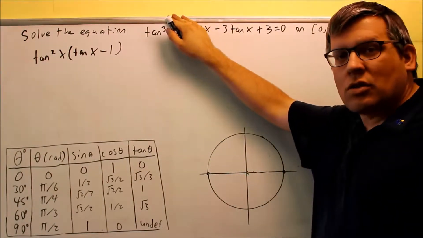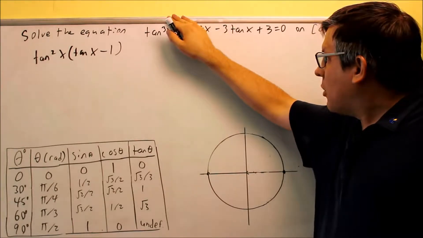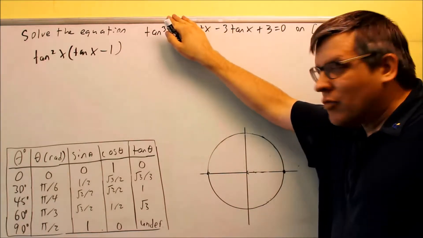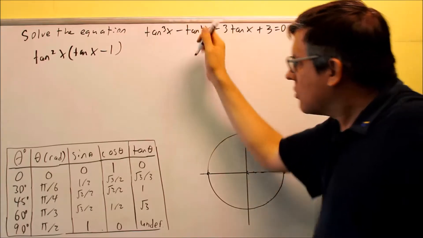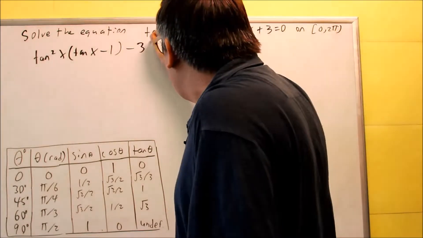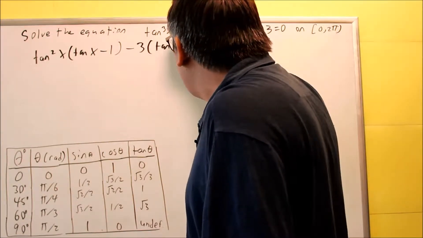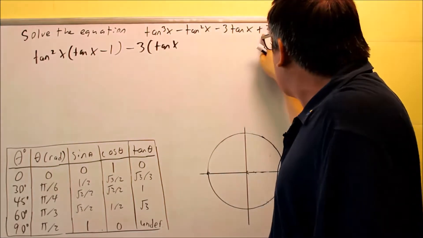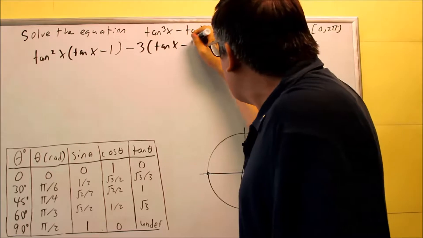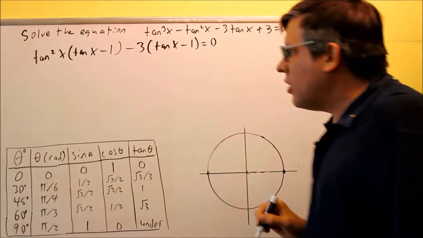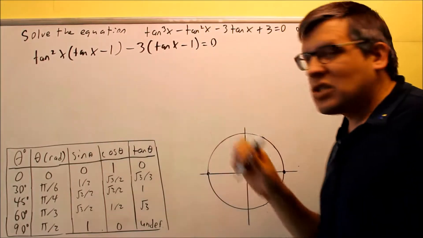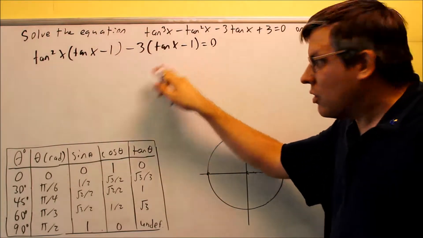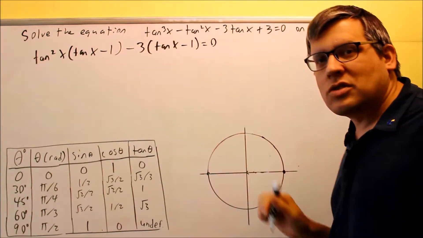If I get rid of these and just look at the second two, I have a three that's common. Now, because the middle term is negative, I'm actually going to pull out a negative in this case. So I'm going to factor out a negative, and I get positive tangent x — trying to match this one if I can — and then plus three divided by negative three, you do get negative one. So now we notice that we have the same term repeating, and that's always going to happen if you can factor it with grouping; then you should actually see both of these be the same.